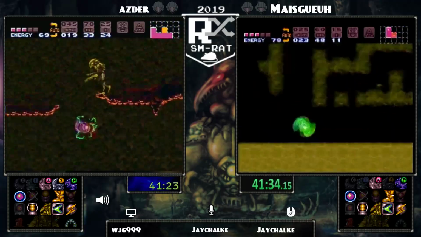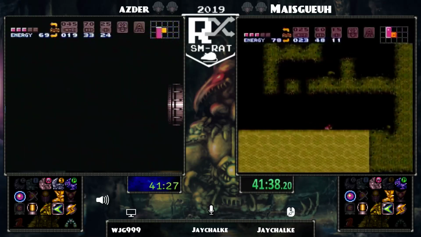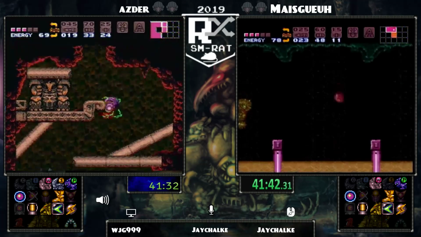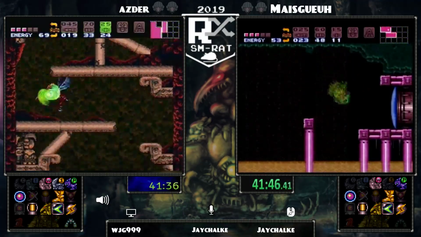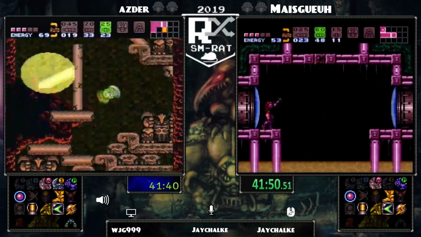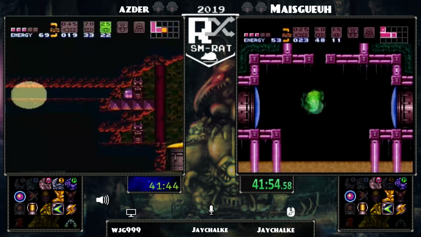Alright, so both of our runners here have Screw Attack left. Screw Attack, Ridley left. So Maisgueuh's also going to do a Shack check. Azder makes her way down through Lower Norfair, going to make their way into the wasteland.